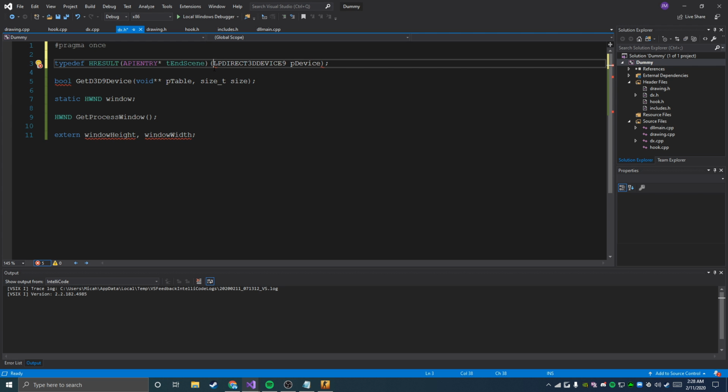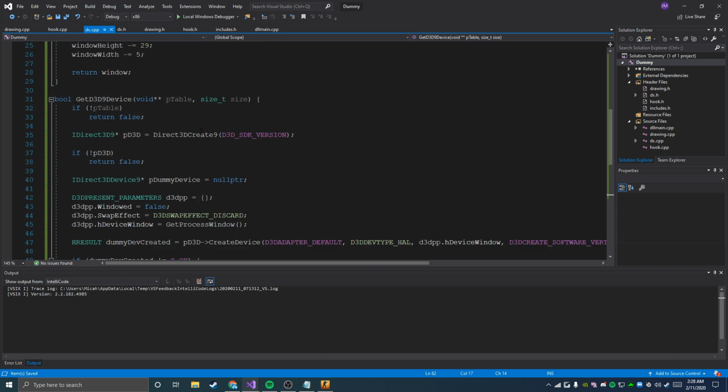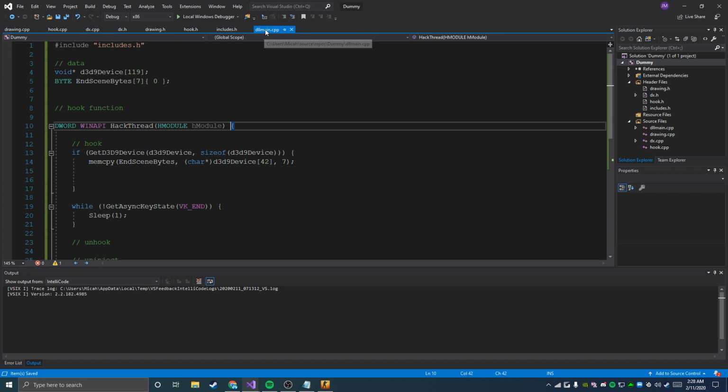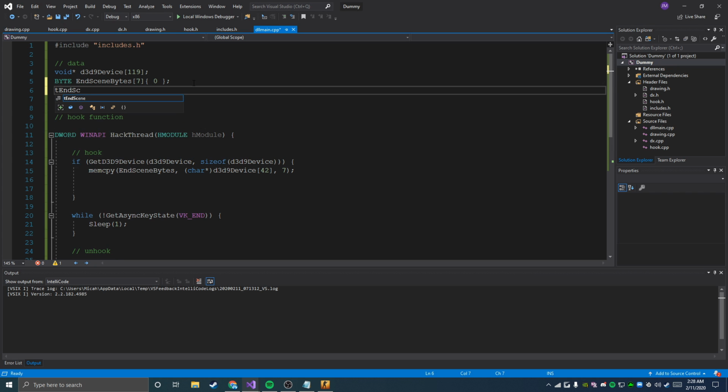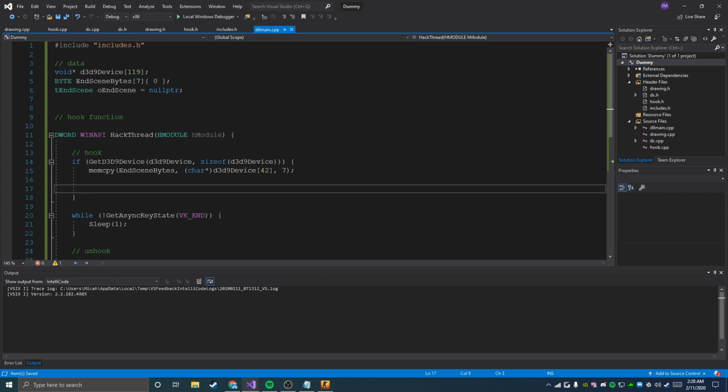It's the only parameter. And that's all we need for that. And we can make one up here. EndScene, for original EndScene, equals null pointer for now.